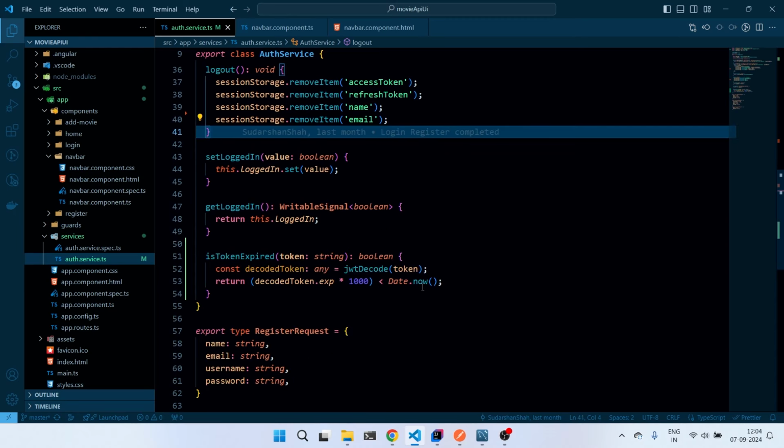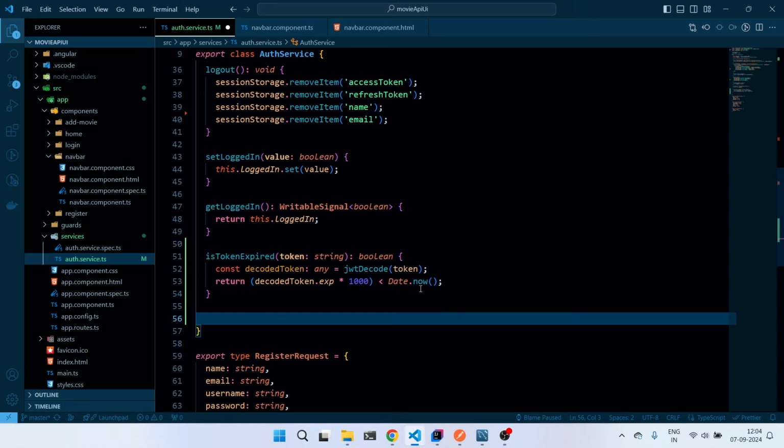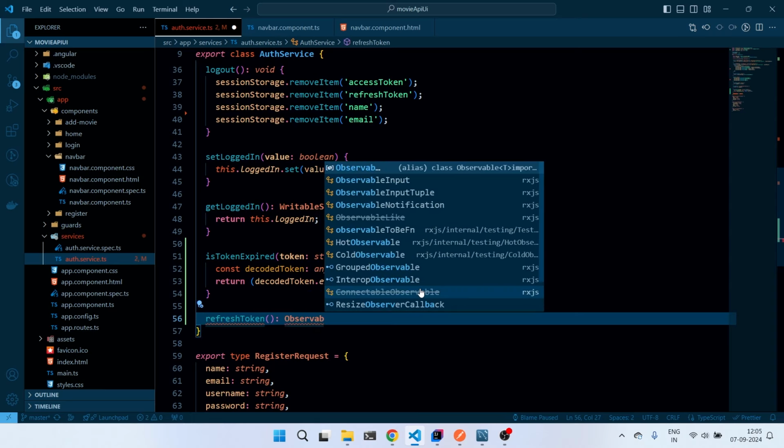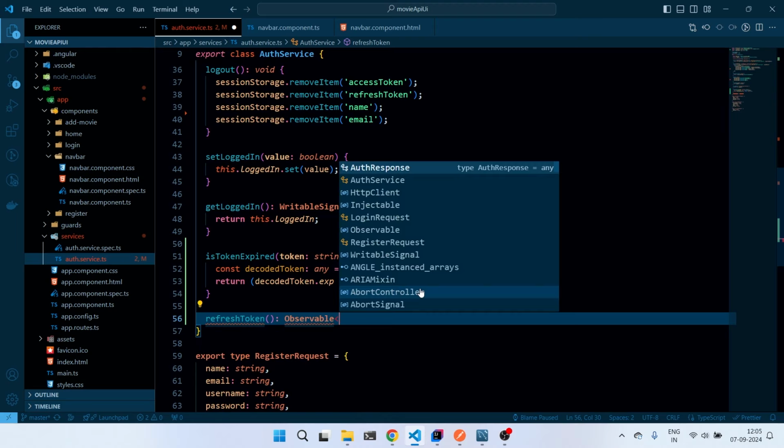Now for handling a refresh token, we will use the refresh token to get another access token or JWT token. So what we will do is write a method known as refreshToken. Now this will be of type Observable, Observable any.